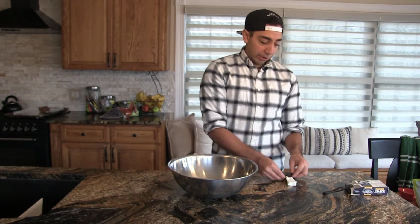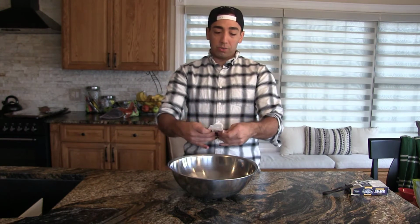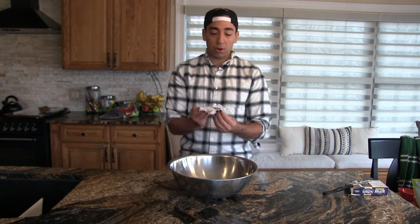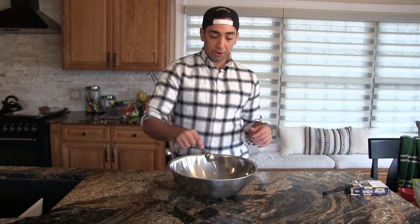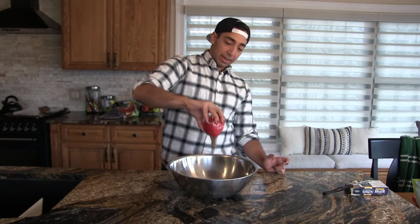All right, next we're gonna throw in two tablespoons of vegan butter. You could do this with coconut oil as well if you'd like. It works really good with coconut oil. I've been doing it with vegan butter because it gives you the buttery flavor that you want from a pie. Then you're gonna throw in a flax egg. Look at how gloopy that is.